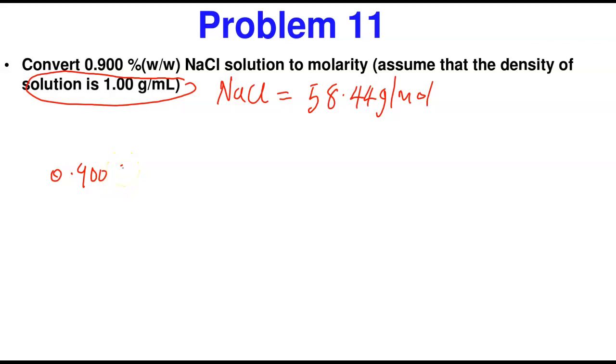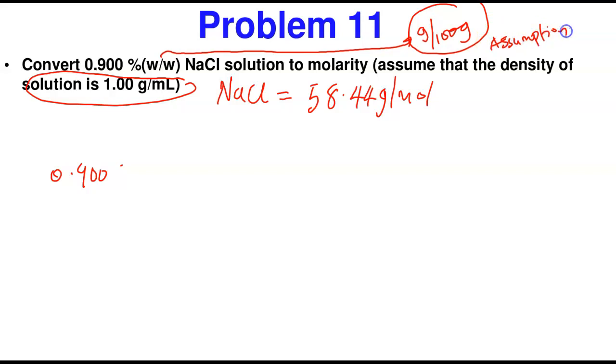Now, let's remember, there's another assumption that is good. Another assumption you can make is that this percentage, weight by weight, it can be any unit, but in this case, I want to call it grams over 100 grams. That's an assumption. Remember, the one we did about grams per ml, we said grams over 100 ml. This is weight over weight. So we're going to say the unit assumption is that the unit will be grams over 100 grams. And this works correctly.